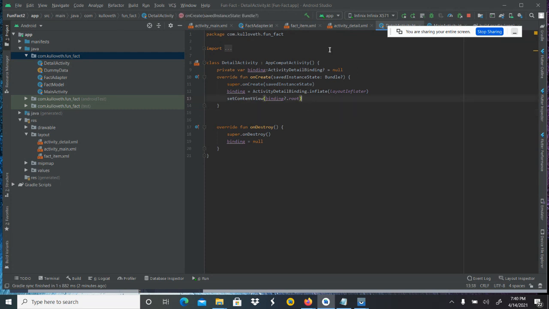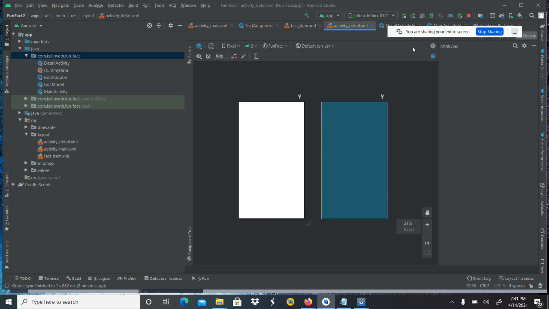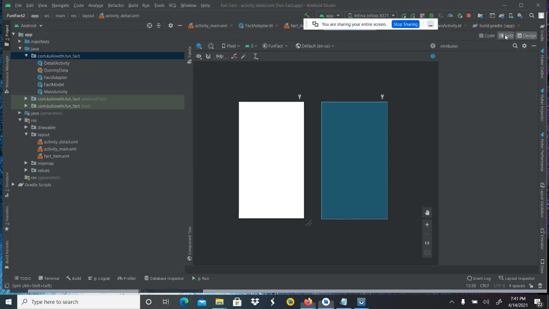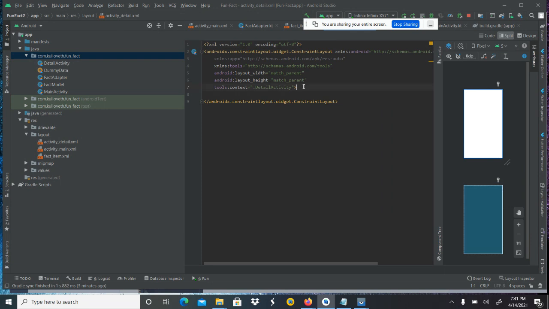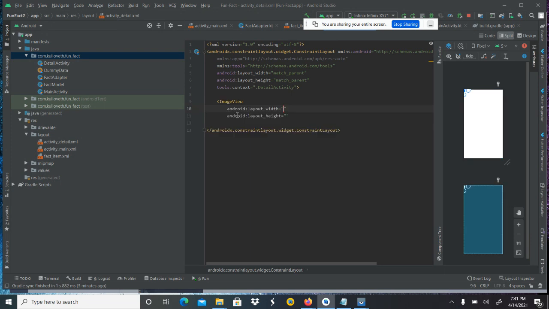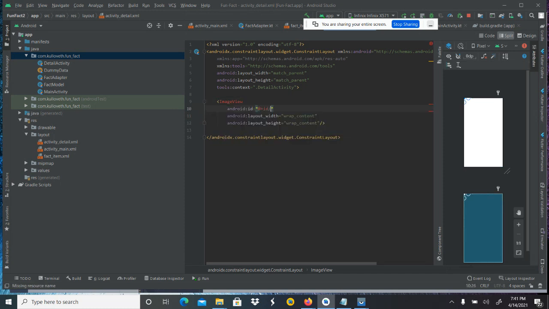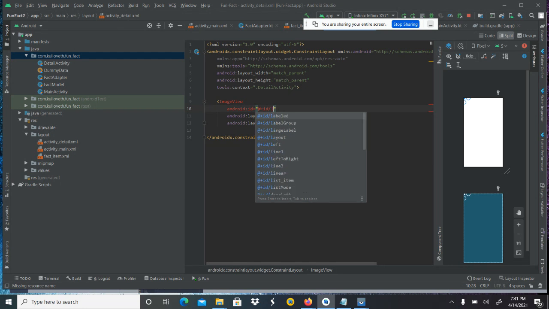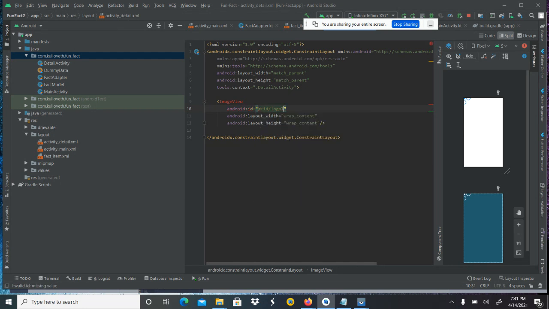Okay, so next let's set up our layout. So we are going to be having an image. Call it ID logo image view, 200 dp by 200 dp.